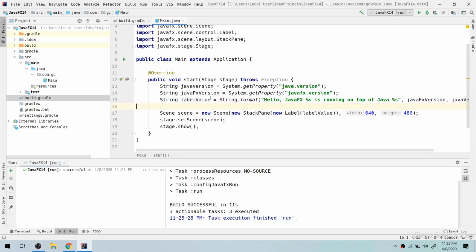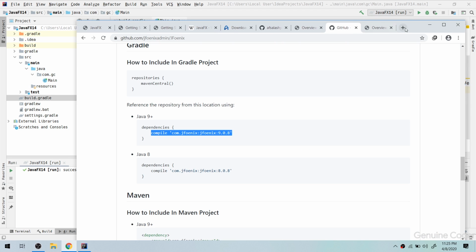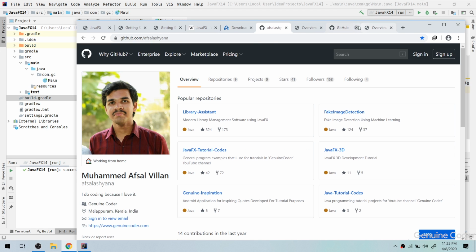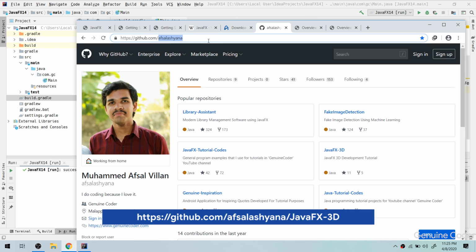Now let's see if JavaFX 14 can run some of our existing code that was written for JavaFX 8. If you go to my GitHub repository, I will give the link for this repository in the description.